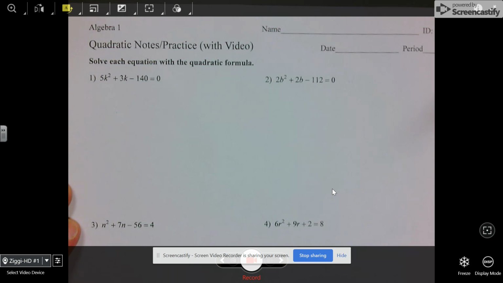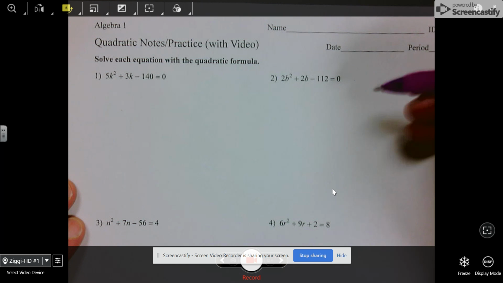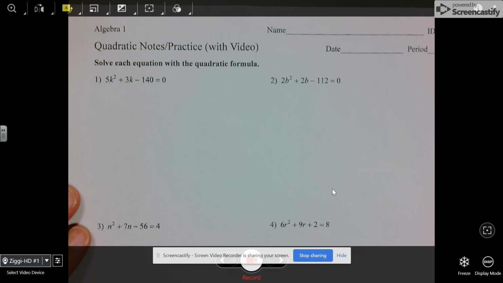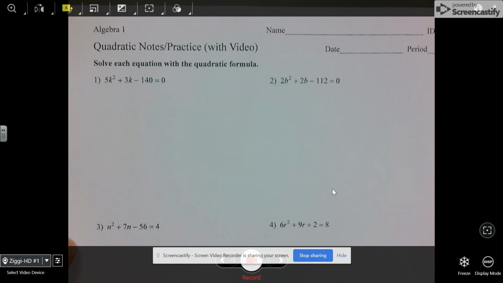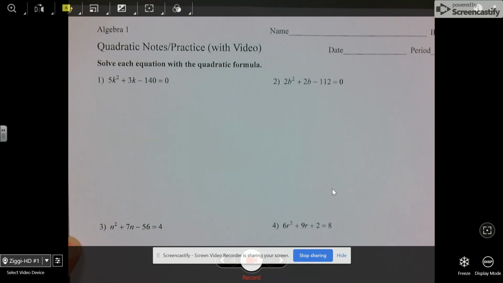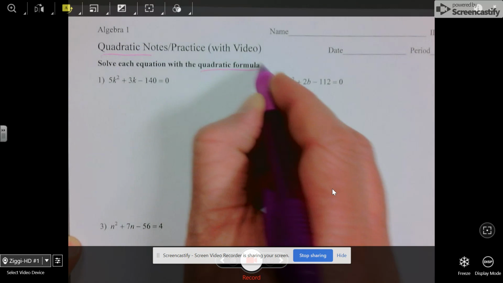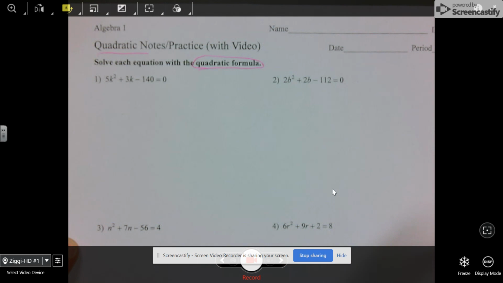This video goes along with notes for the quadratic formula. We've talked about the zero product property for solving. We've solved some by graphing. This method is one you can always use. And if you don't like this video, just look for quadratic formula videos on YouTube. There's probably a lot more advanced ones, but I just knew that this went along with these problems.